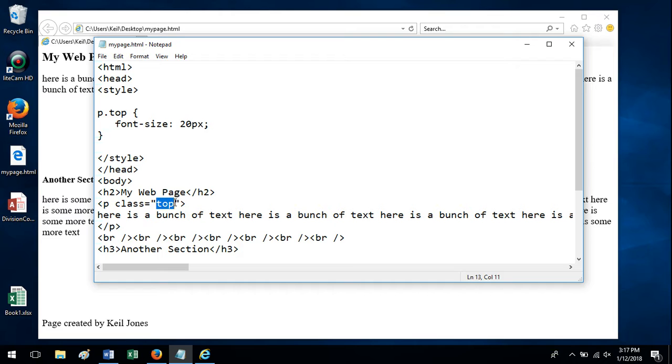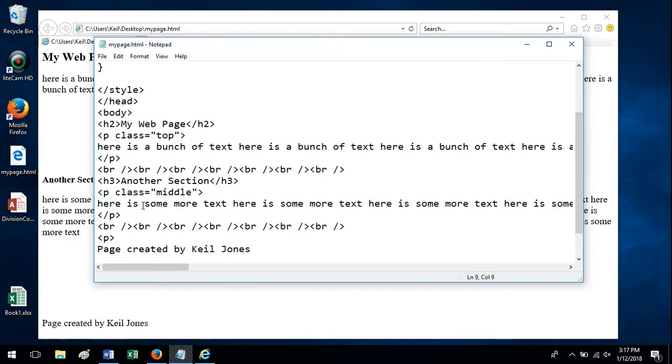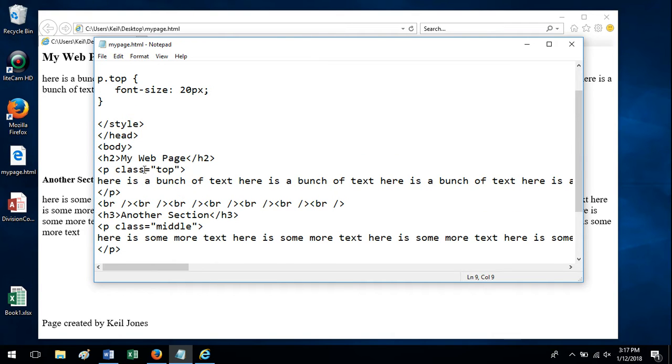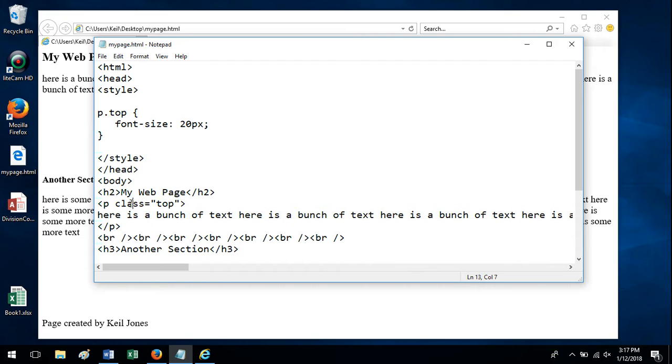So it's tied directly to whatever we named it. If I do P dot top, instead of affecting all the paragraphs in this document, it should only affect the one that I called top. So give it a class and then refer to it up here by doing tag name dot class name.